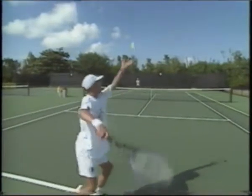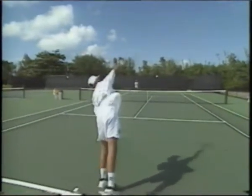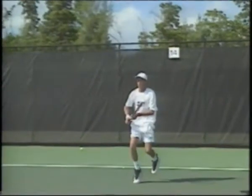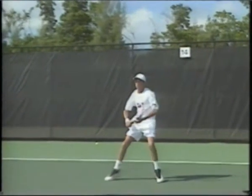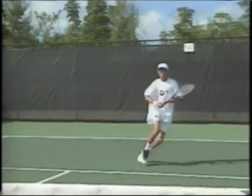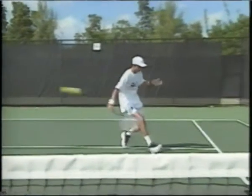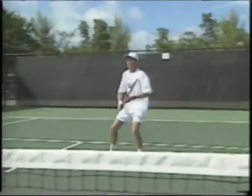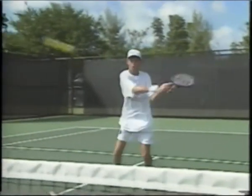Following your serve, take several explosive steps toward the net before your opponent is about to strike the return. The split step occurs just when the opponent is about to make contact on the return. You will then move in an explosive diagonal direction to the volley. It enables your body to move in a continuous motion forward up to the net.